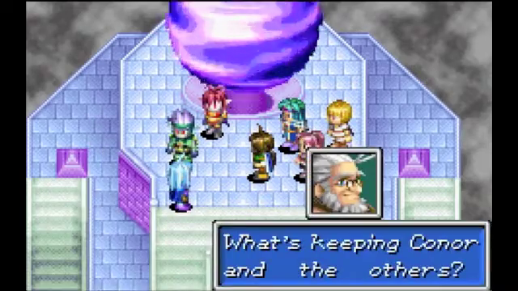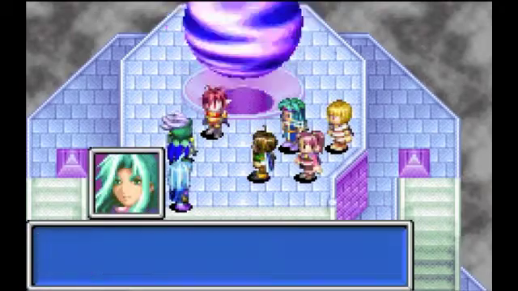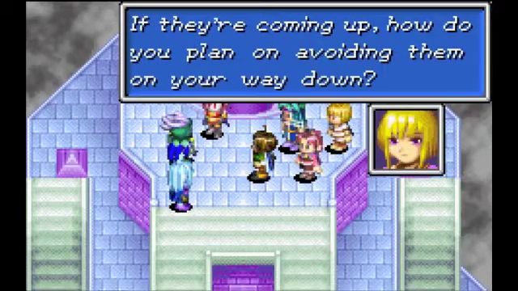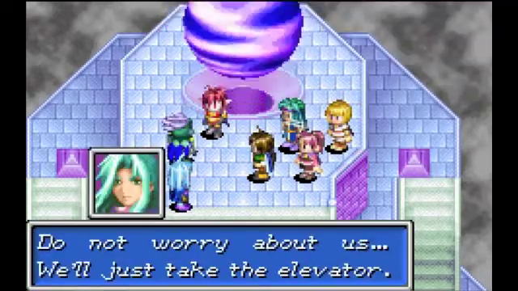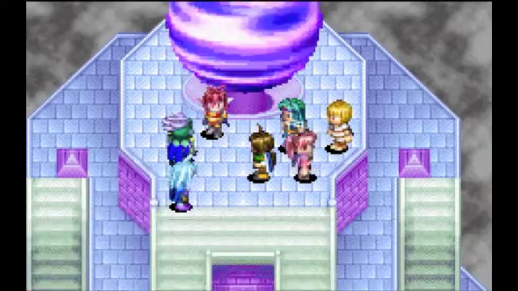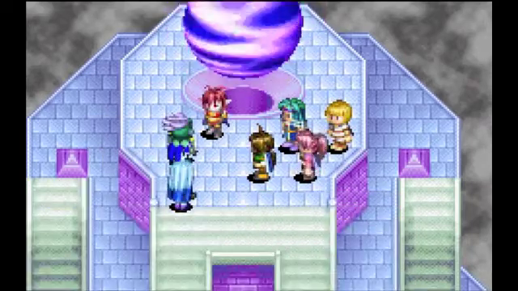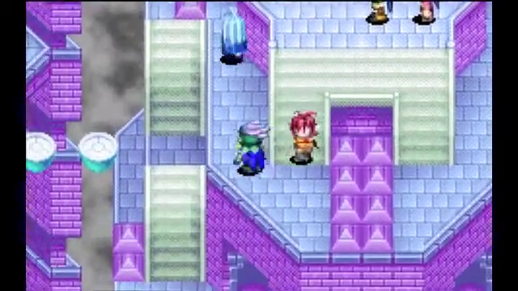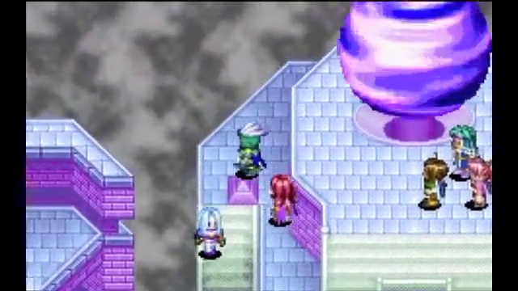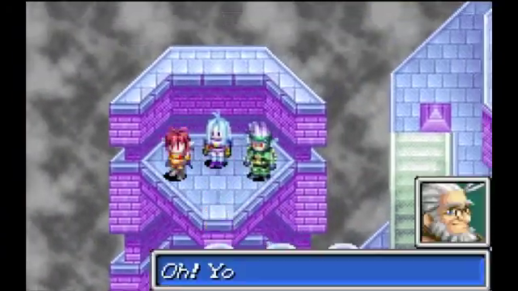What's keeping Connor and the others? We should be going before Trent and the others arrive. If they're coming up, how do you plan on avoiding them on your way down? Do not worry about us. We'll just take the elevator. Now that the lighthouse has been fully lit, it should be fully operational again.